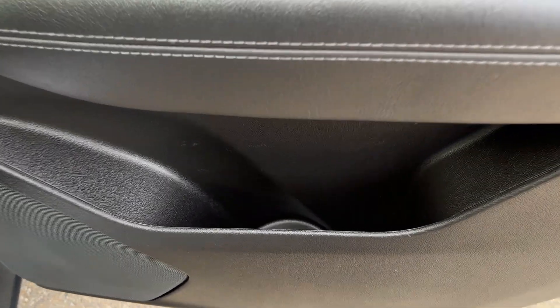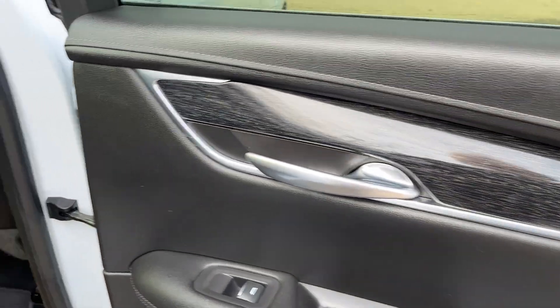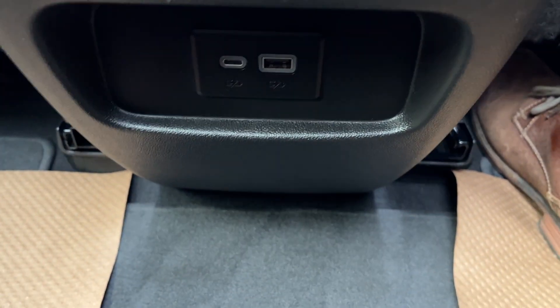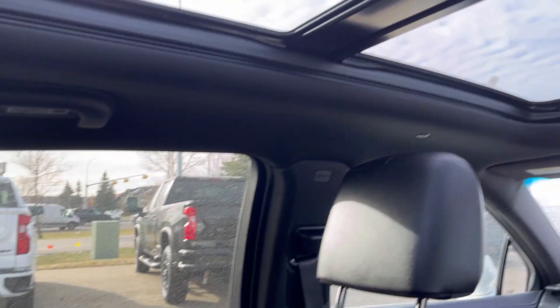In the rear passenger area, you're going to have that same style cup holder and storage at the bottom, power windows with wood and chrome trim. There's lots of extra leg room, storage behind the passenger and driver's seat, rear ventilation, and two USB ports — one quick charge. You also have your armrest and cup holder, door lamps and handles, and of course the dual pane sunroof up top.